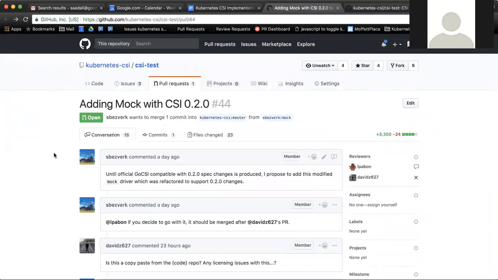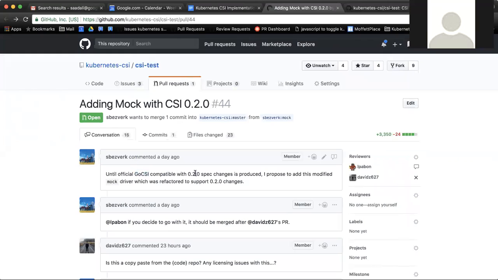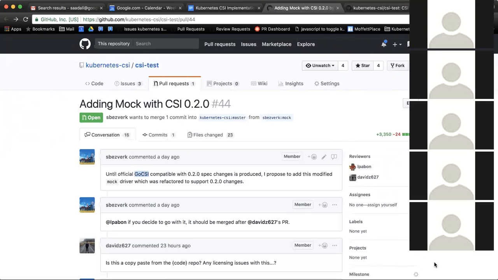That's a good question. It sounds like the main reason is to try to speed things along. That said, I know Andrew has been pretty responsive with the Go CSI changes, and I saw a post by him yesterday saying that he'd already updated Go CSI to be 0.2 compatible. Yep. And again, I'll bring this up because I want to get Vladimir's point of view. I don't know how much longer we're going to have maintainers for Go CSI.